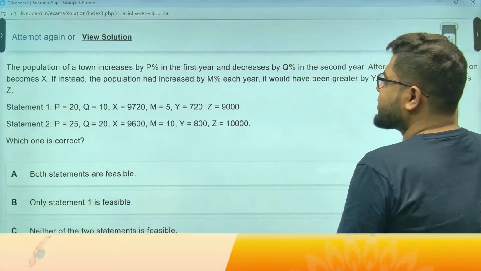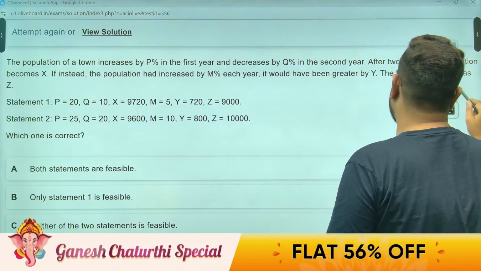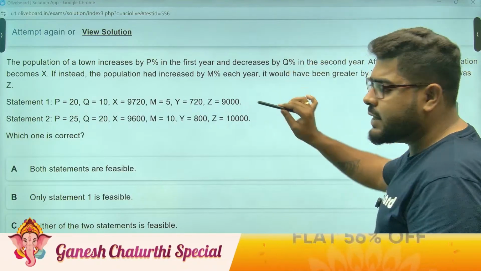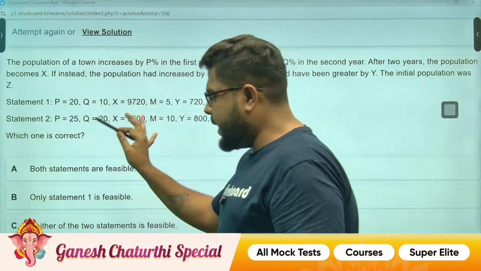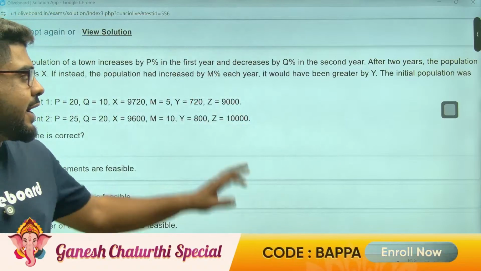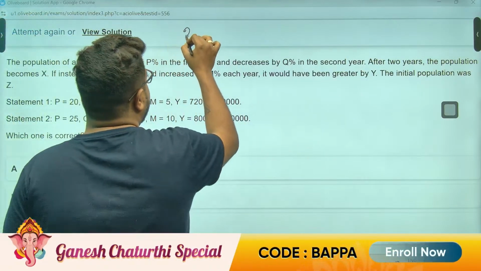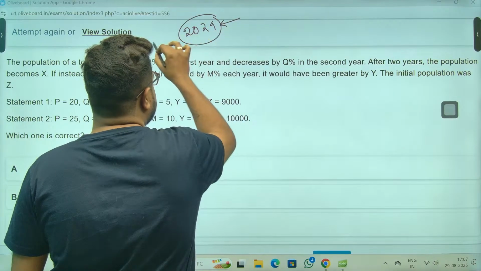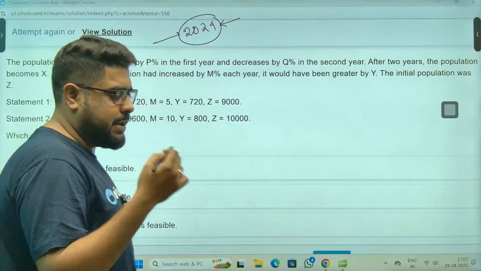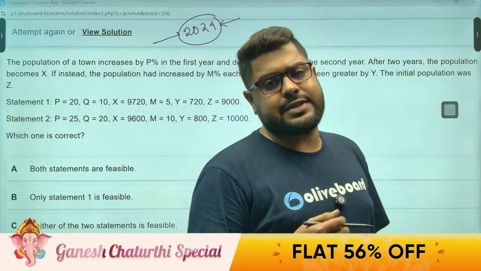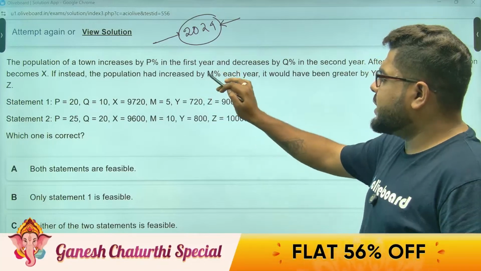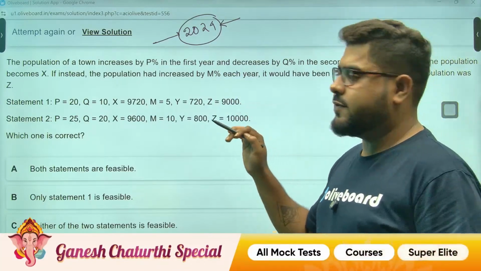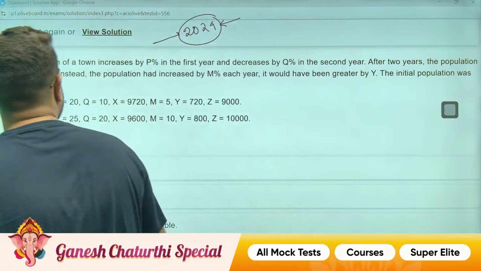Now the next question. Again, a very simple question, but it looks a little tricky. These types of questions were asked so many times in 2024. I told you in my batches of IB multiple times that in 2024 the paper pattern changed drastically. These are something that was introduced in 2024. So please let's see.